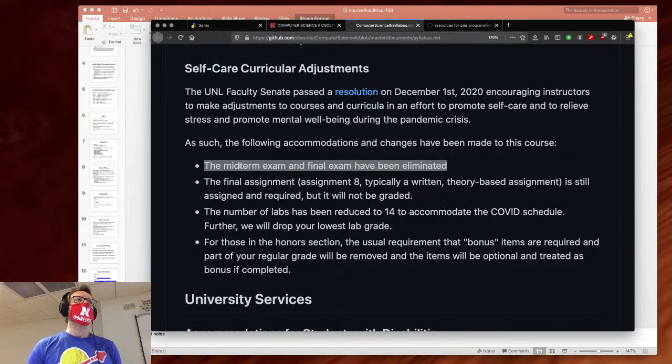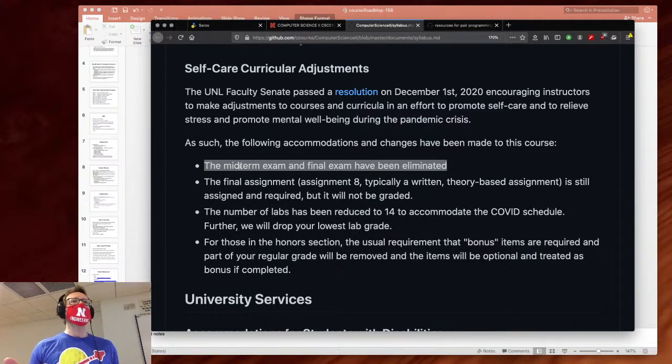We actually got rid of those in spring 2020. We had a midterm, but we didn't have a final because COVID hit. And so we said, all right, well, we don't need that. And we're continuing that into this semester. Traditionally, there has been a midterm and a final exam. That's usually 10, 15, 20% of your grade.